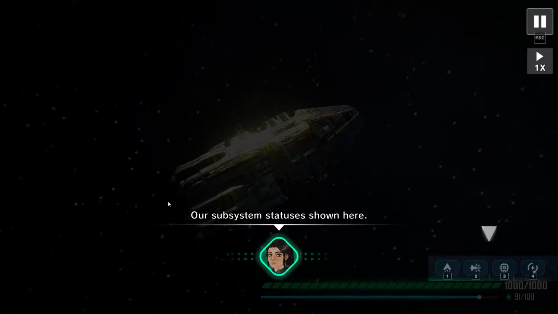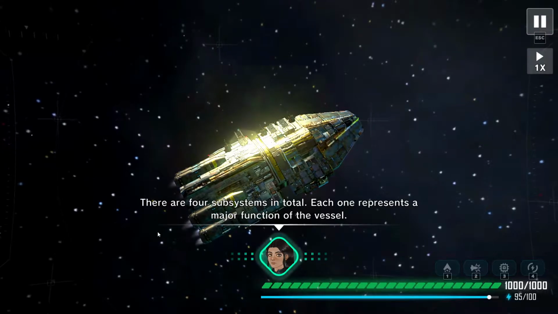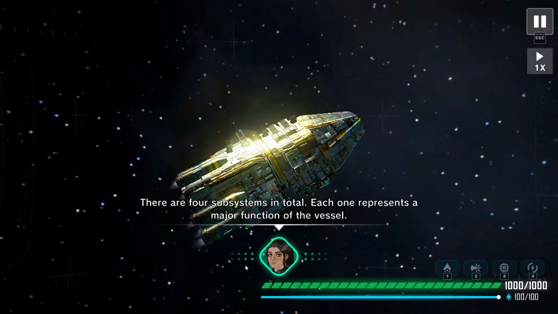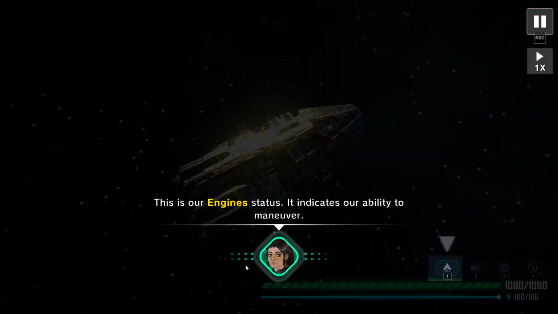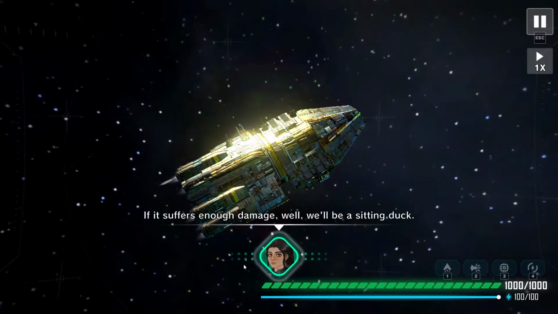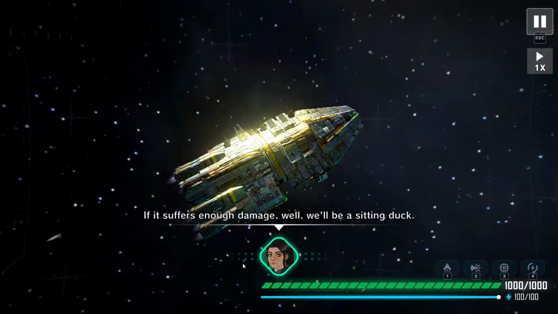Alright, subsystem status is shown here. 1, 2, 3, and 4. Major function of the vessel. This is our engine status. It indicates our ability to maneuver. If it suffers enough damage, well, we'll be a sitting duck.